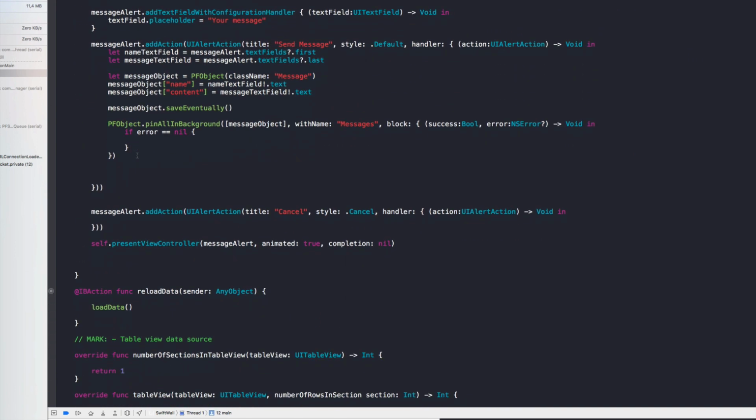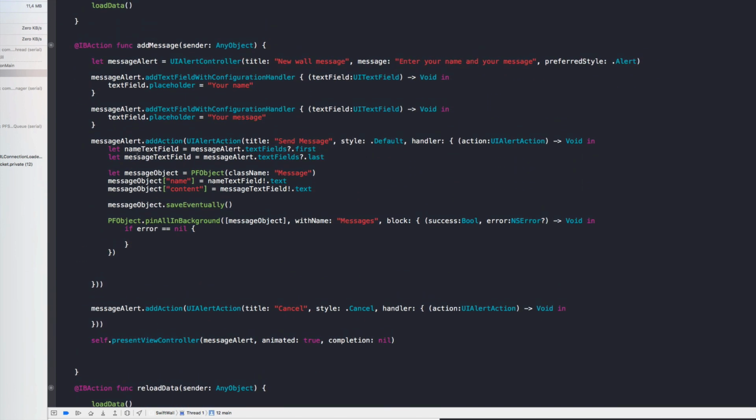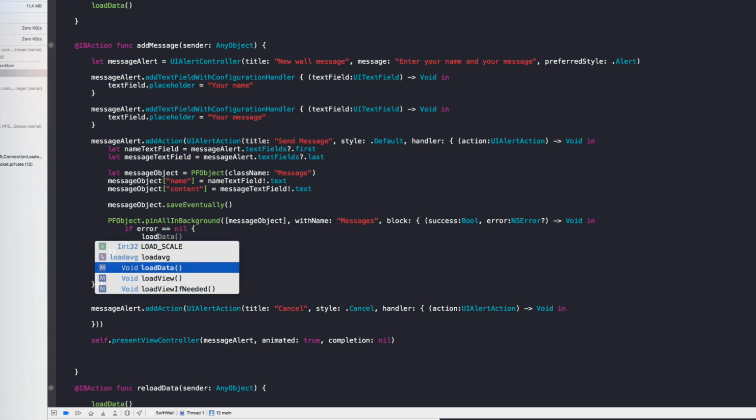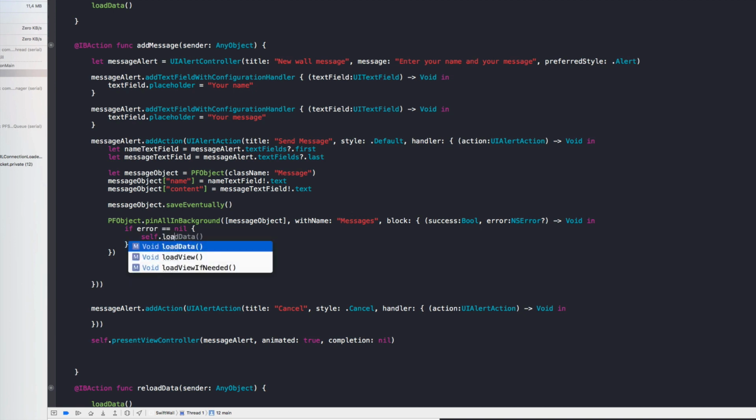And we should also load data here, after we have pinned all in background. When we have created a new message, we can also call self.loadData. So this should be it.